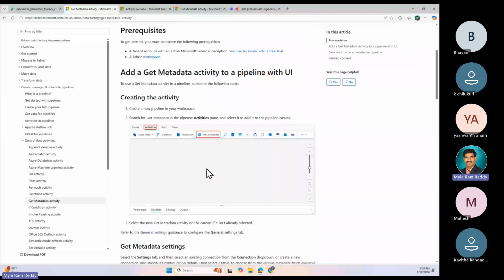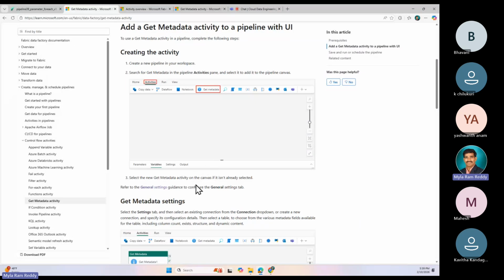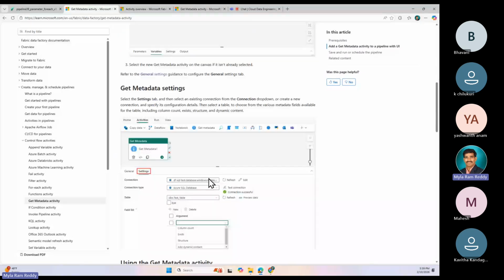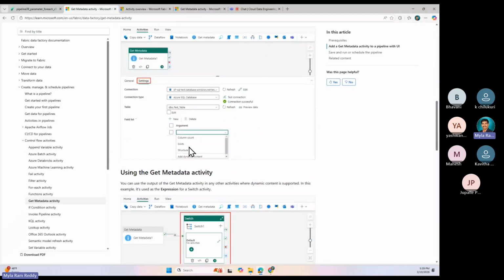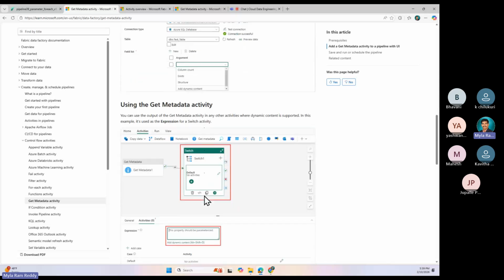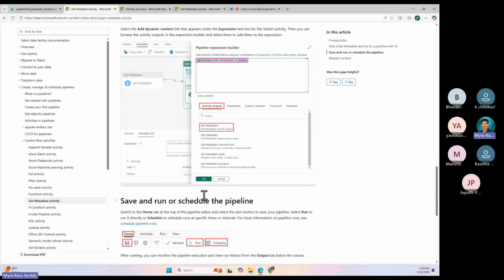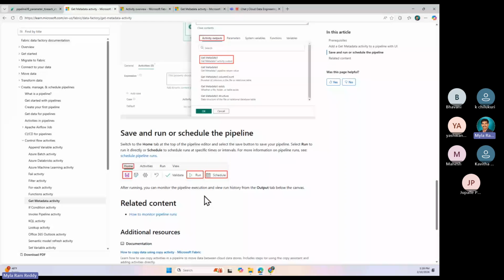Instead, it is giving only how to add the activity. General settings, then Get Metadata settings we have here, but it's not explaining what column count, what exists, what structure mean. These explanations I am expecting, but it is not providing them.